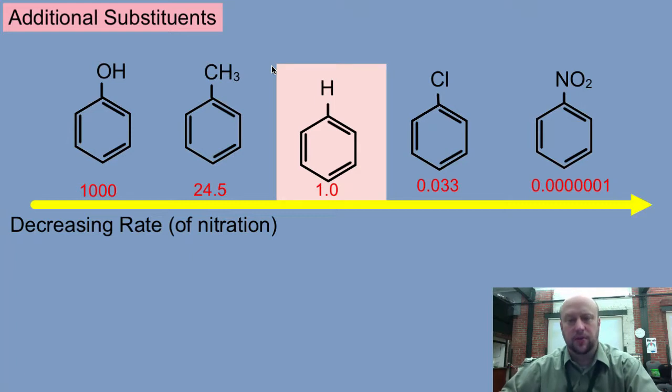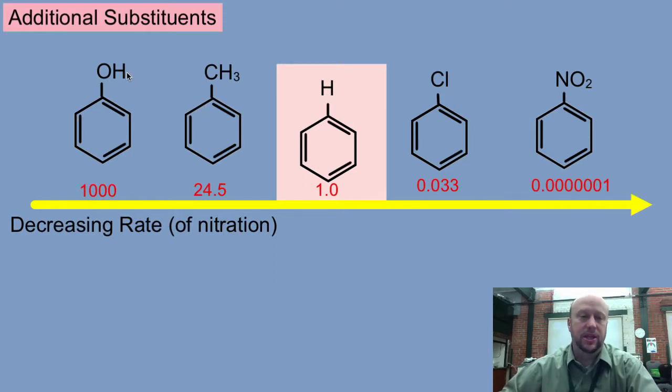So let's real briefly talk about the rate of reaction. So in the middle here we have a typical benzene, right? It doesn't look like it because there's no H drawn, but remember there's an H at each corner. So we're going to take that as reaction rate 1. And so what we're showing here is that if I'm trying to add a nitro group, an NO2 group, having these groups on there affects that in certain ways. So you can see right away that having another nitro group already there really slows down the rate of adding more nitro groups, okay, immensely so, compared to adding it to just a benzene.